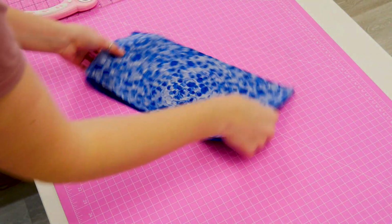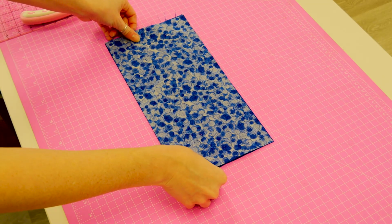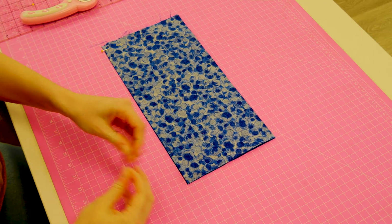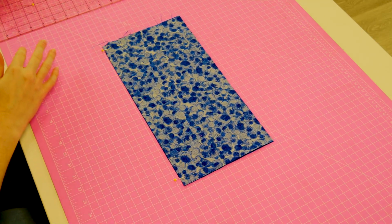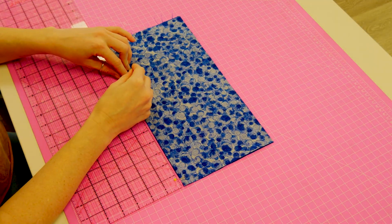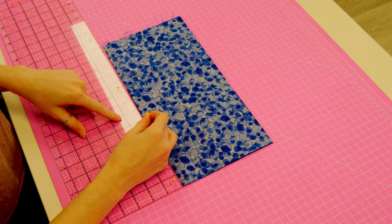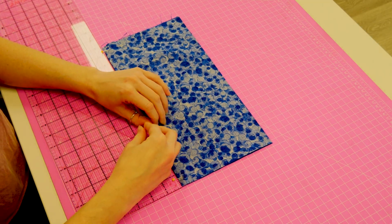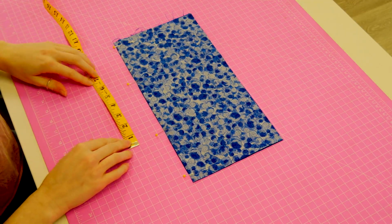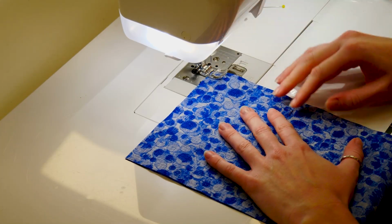Now place the 2 pieces of fabric E right sides together on your table. Pin them together along one edge, leaving a 5-inch gap for turning through later. And then stitch them together using a 1/2-inch seam allowance.